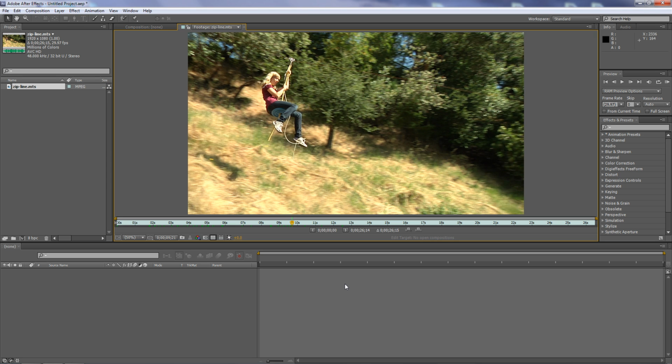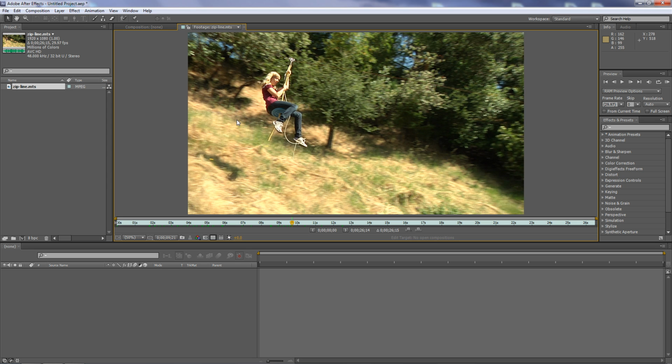So why track motion automatically in After Effects? Typically you want to track motion because you want to attach something to an object or a person in motion. You might want to put text here with this person, who happens to be my daughter, going down our zip line. Or you might want to, let's say, highlight her with maybe a color here with a different color in the background. Or you might want to attach a graphic or something like that to an object in motion.